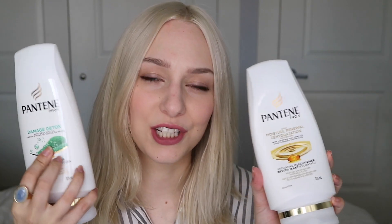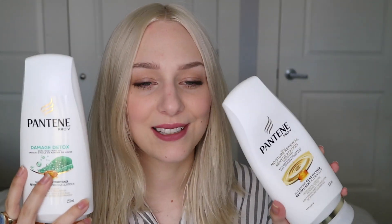These are two drugstore conditioners I use. I know Pantene in particular has a bad name — people say it just coats your hair in plasticky wax and is worse in the long run, which is why I don't use it a lot. Once in a while I use this one — the Moisture Renewal or the Damage Detox — and it just makes my hair feel so smooth. When my hair is feeling especially dry and crispy, I just like to use one of these because even though it might not actually be fixing my hair, it makes it feel really, really smooth, and sometimes I just need that.